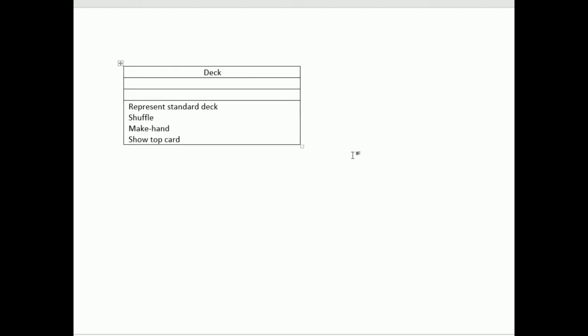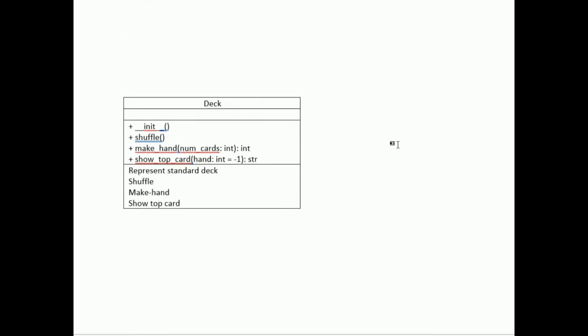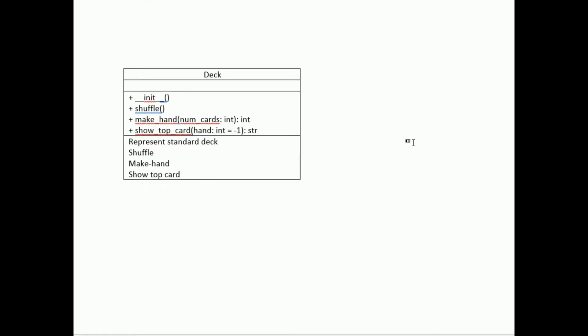So we can create a public interface, one that might look like an init method, taking no parameters and returning nothing, a shuffle method, taking no parameters and returning nothing, but of course the understanding is that the cards will be in a random order following that operation, a make hand method, taking the number of cards as a parameter and returning some sort of key that will be used to interact with that hand.